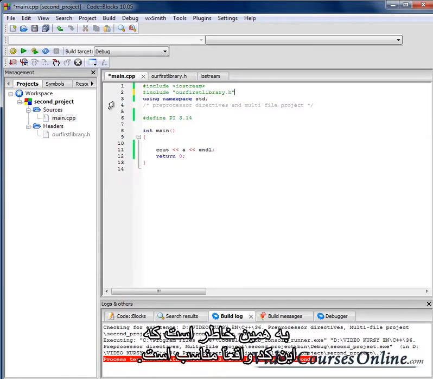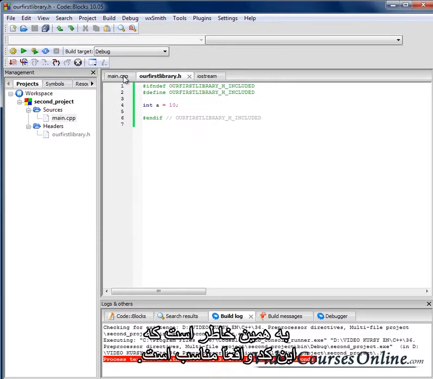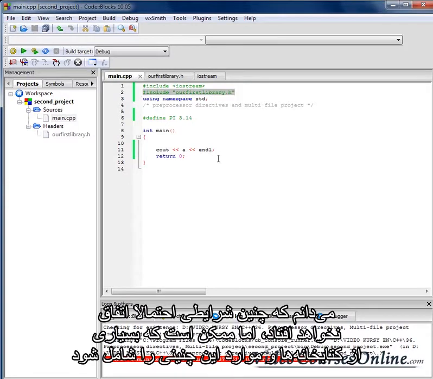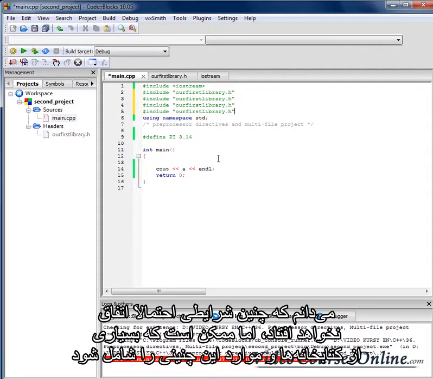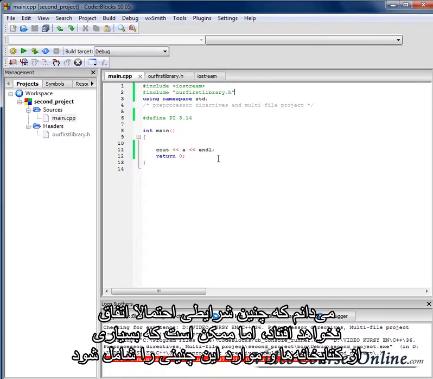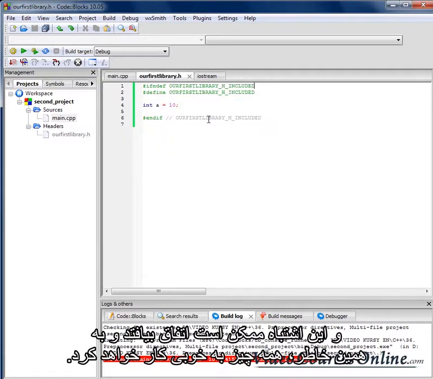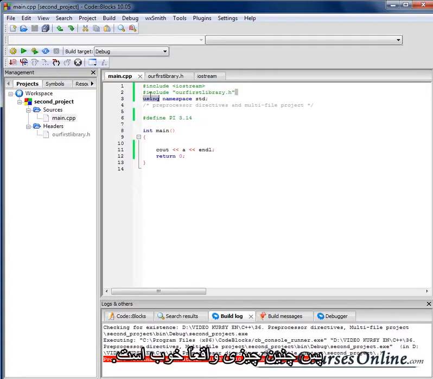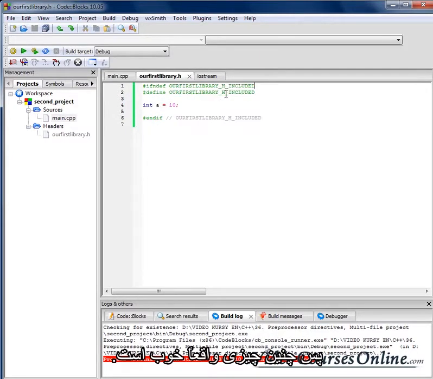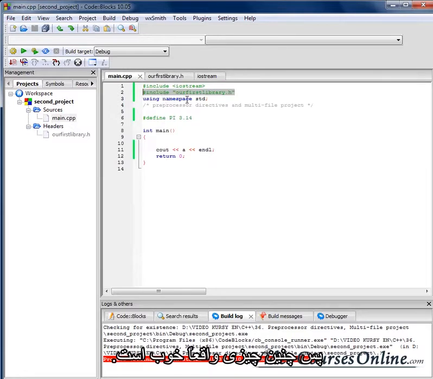So that's why that code here is really good. I know that a situation like that probably won't happen, but you might include many libraries in other libraries and everything like that, and that mistake might happen. Because of that, everything will work fine. So that thing is really good to do here.